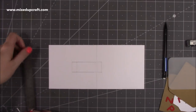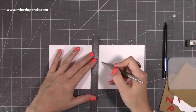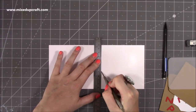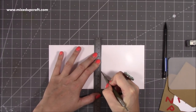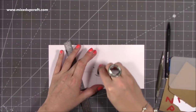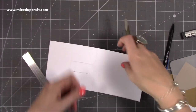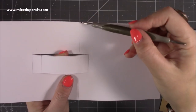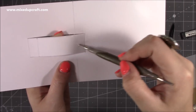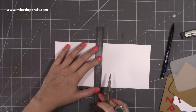I'm just using my stylus. First of all, you want to score this little short one here. Make sure you start from the top of where you cut. So just scoring that one there. Just rub out all these pencil marks. Then you want to score either side of this here. So you're going to score down that pencil line up to there and then join it again from here. Do not score up here on this piece. It will flatten your little pop-up piece that you spent time making, getting it right.